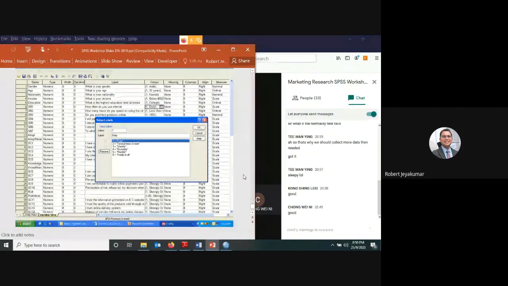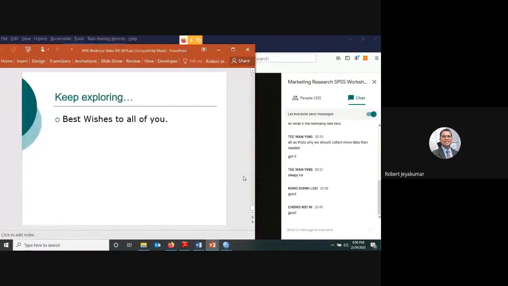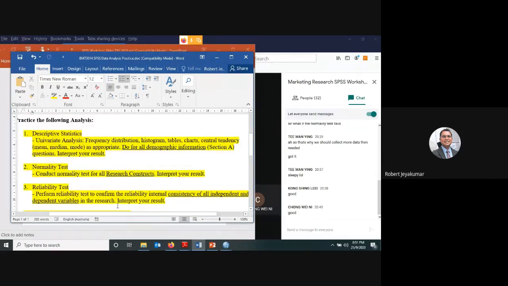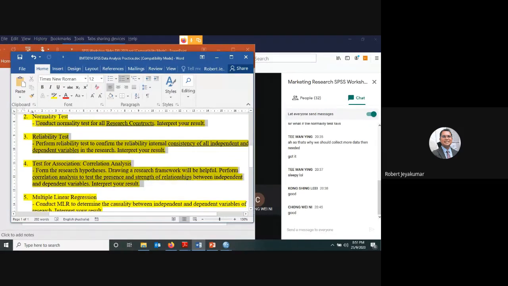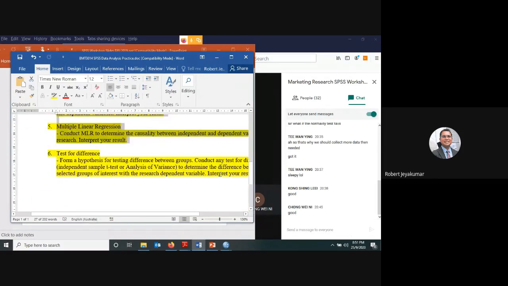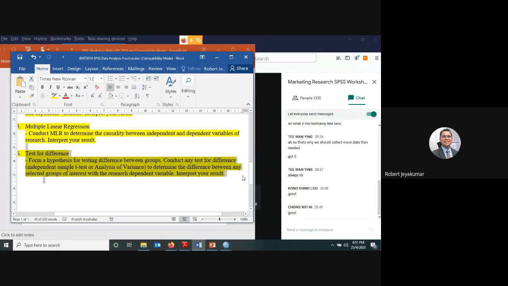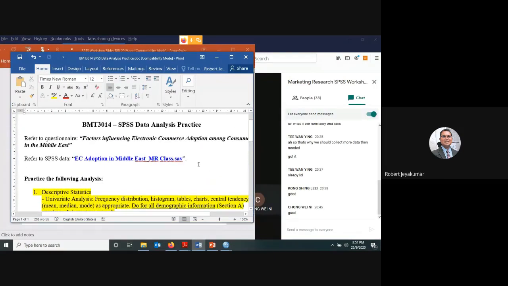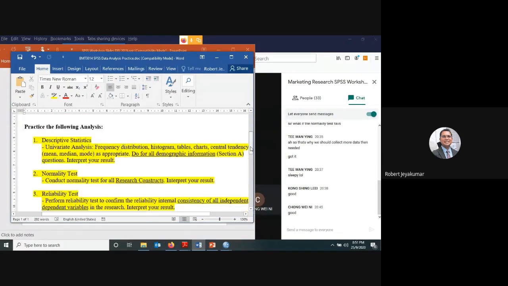So with that, we are already done with the second part of our analysis, which is the test for difference. If you do up to 4, you already pass your FYP. If you do until 5, you're doing very well. If you do 6, this is additional if any of you want to do some extra analysis. You can play with it, experiment. You have all this sample to work with. You have the data. So don't let this stop here.